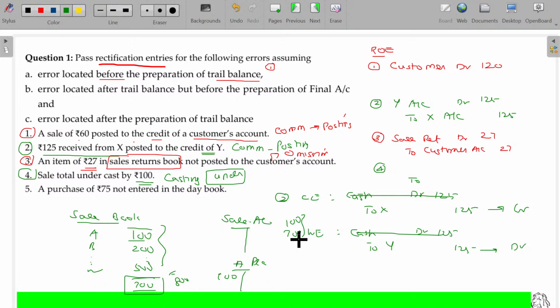In the sales account, on the credit side, post another 100 rupees. Because we have not tallied the trial balance, we just now prepare the sales account where on the credit side you have to write another 100 rupees. That's all. We need not pass it. You usually have no journal entry here. But you can say so: to sales account, meaning sales account should be credited by rupees 100. That's how you can pass it. Is that clear?